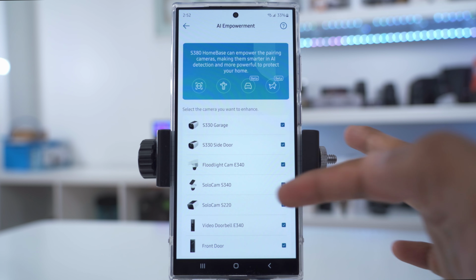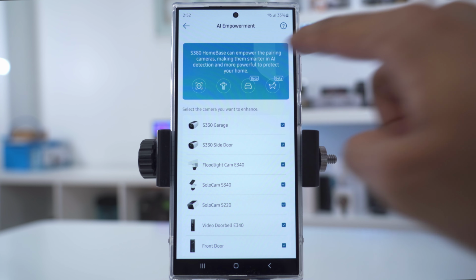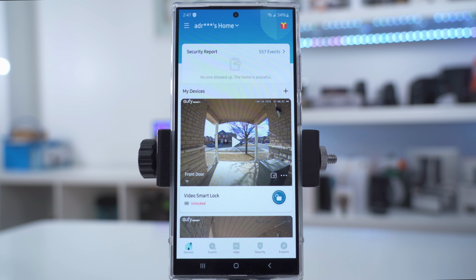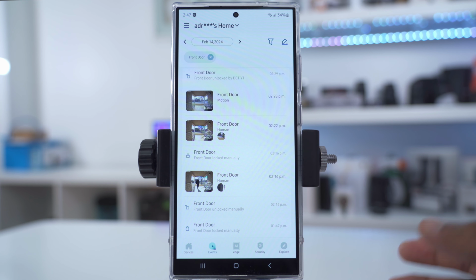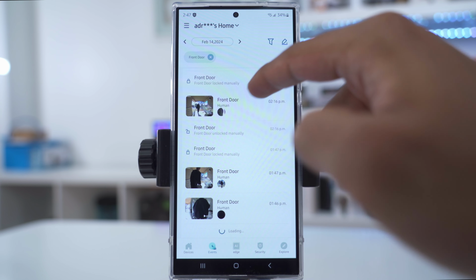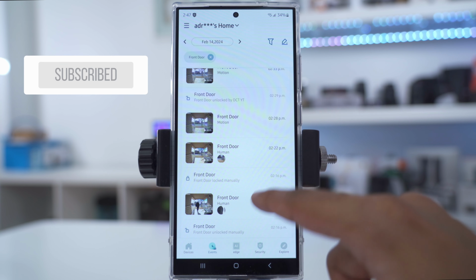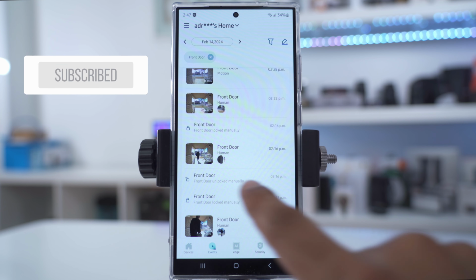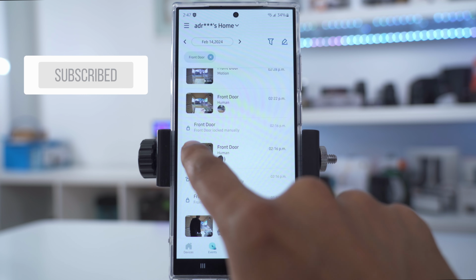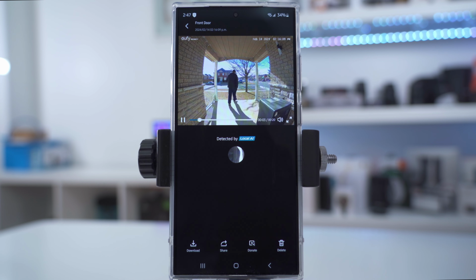and I can see that the front door camera, which is the E330 right here, is now empowered. So it says that it's going to use AI detection to review recorded video. It's quite easy. We'll go into events, and I've already pre-selected the front door, and you could see there's a bunch of notifications on here. So I could see that the door was unlocked by me at this time, and then it was manually locked as well. And then there's this one about humans, so I'll just tap on that, which is going to be me leaving. And from here, I could just go ahead and download this clip, zoom in, so it's very easy to utilize the system.